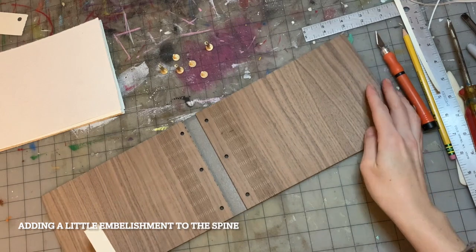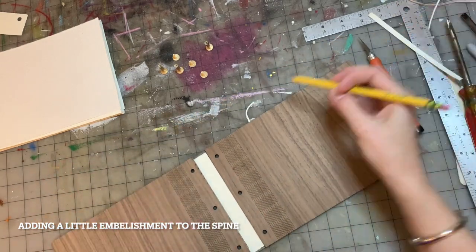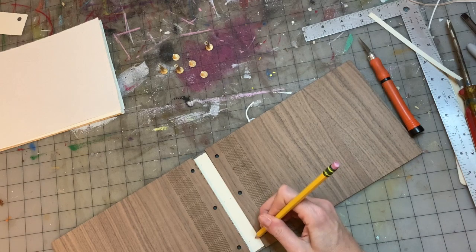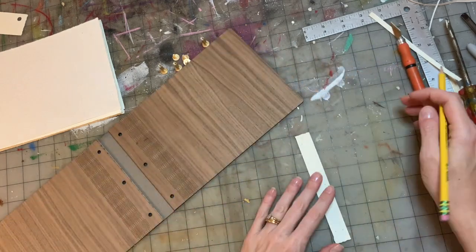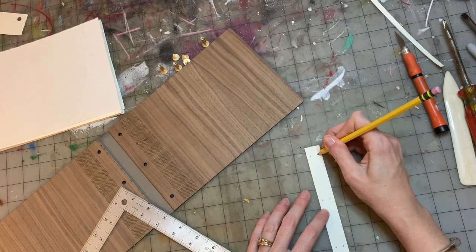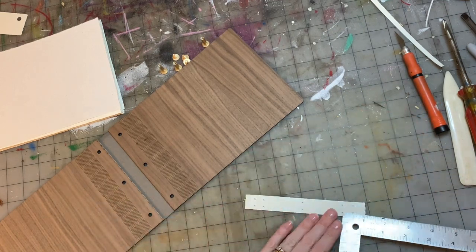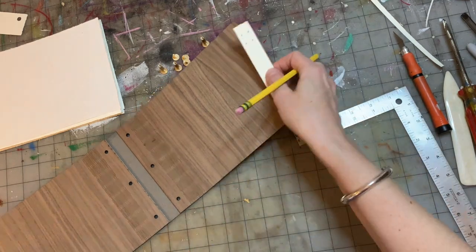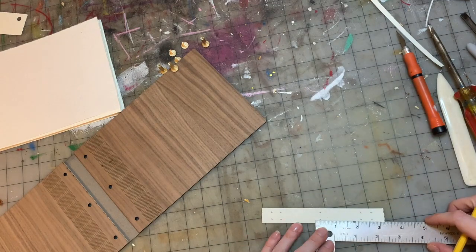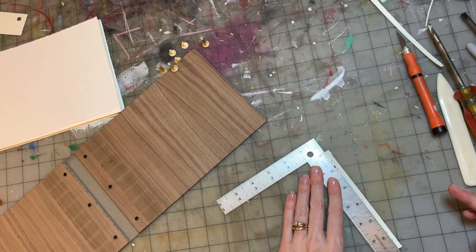The book turned out well, but then I took it back apart and decided to add a little embellishment on the spine. This will just be little faux stitches to make it kind of look like the book is stitched. I'd like to find some red Chicago screws to blend in with that leather — black might have worked better than the antique brass that I used. So you just kind of cut a strip and fit it there between your covers and decide what kind of pattern you'd like to make.